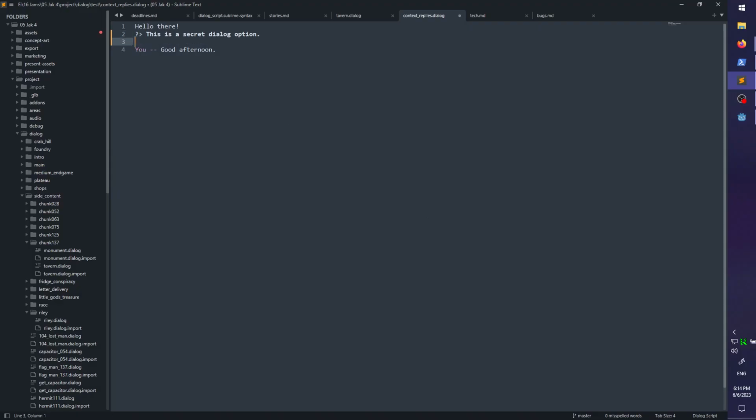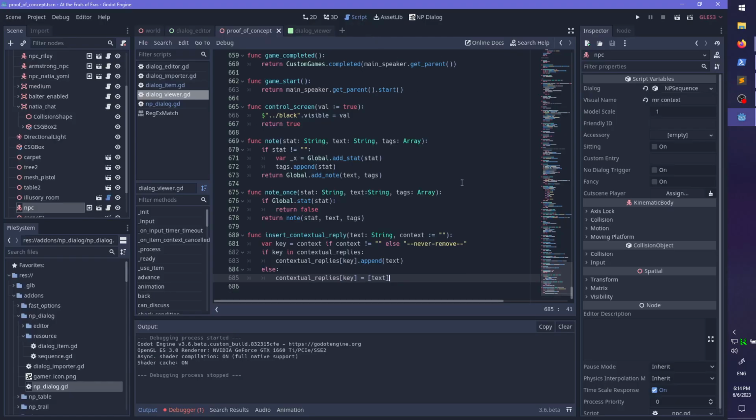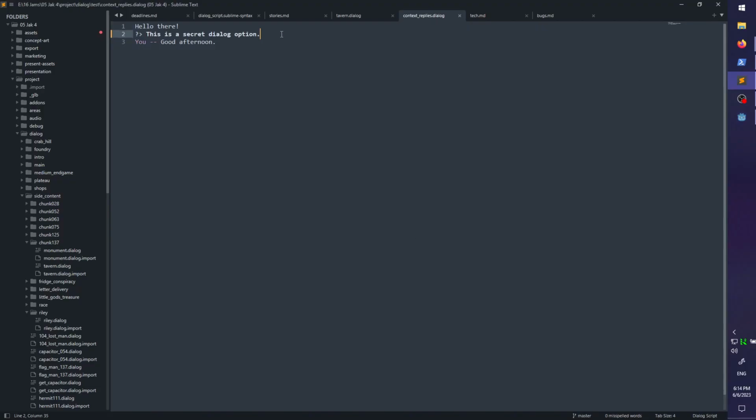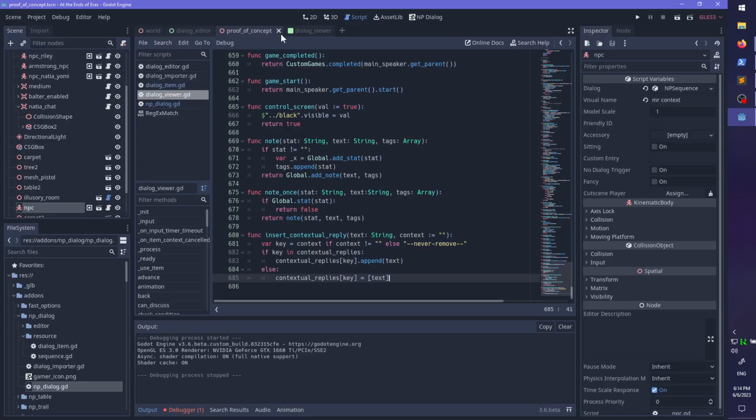So this is now semantically identical to, so you can see how it's less verbose. Oh wait, I guess it's not quite the same though, because eventually this thing's going to have to actually add the reply.